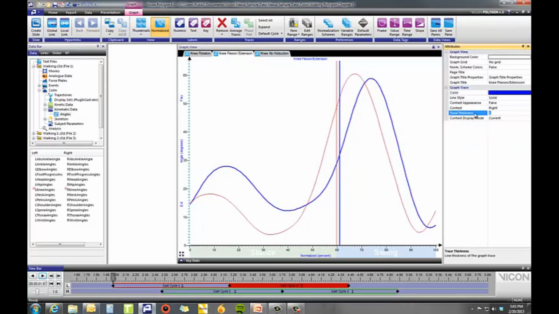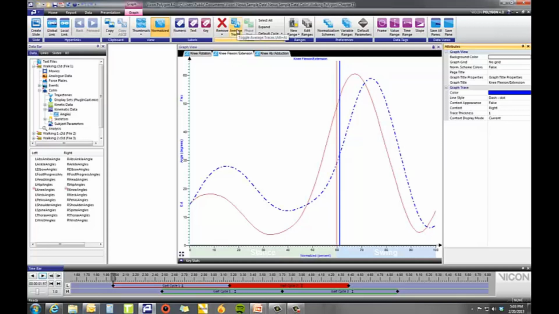The thickness can change to a thicker line, or you have options for line types. And let's go back to a 1. There we go. Now we're not so thick. So you have those options to adjust them, especially if you're comparing again to other gait cycles.